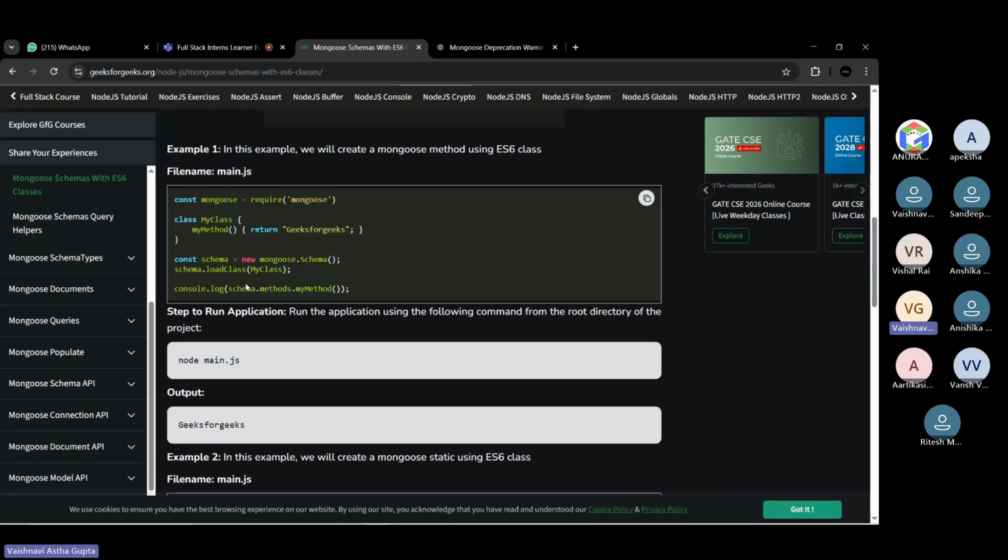As we are using loadClass here, in which my method is returning GeeksforGeeks, we will get it as we are using console.log. So let's try.